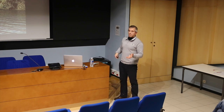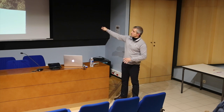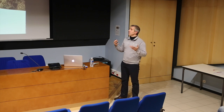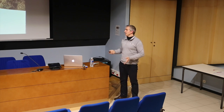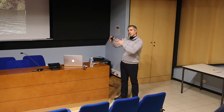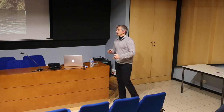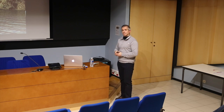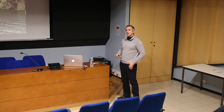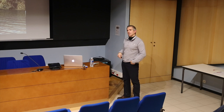But if your planet is frozen and you're cutting this loop, then CO2 will build up in the atmosphere. In 1 million years, you will get 1 bar of CO2 in your atmosphere, and it will be warm again, with more CO2 in the atmosphere. If you are 20% away from the sun, you will get maybe half a bar of CO2, something like that. And how far can you go like that? About the distance of Mars, roughly.